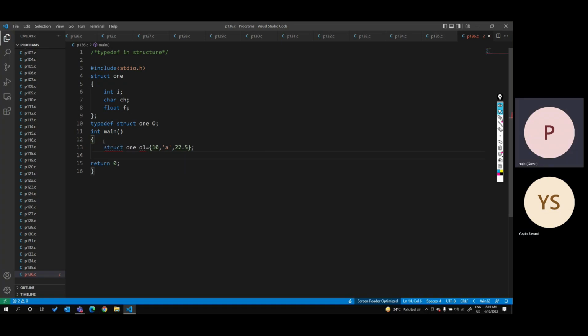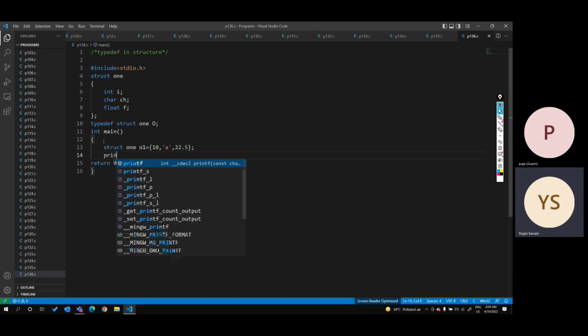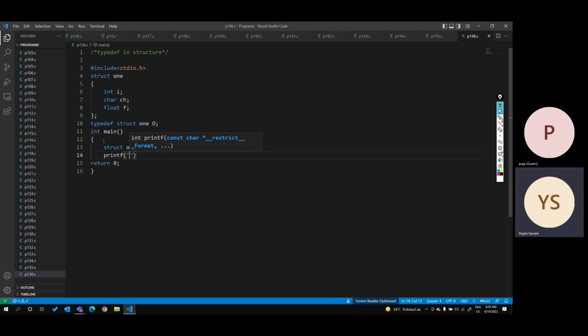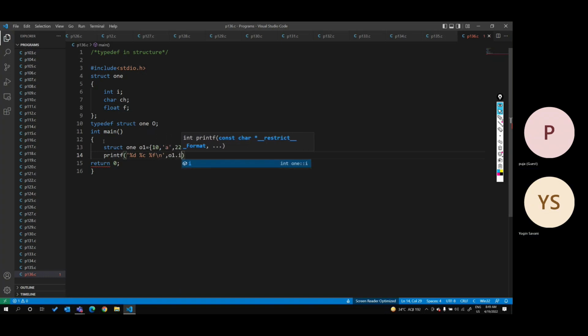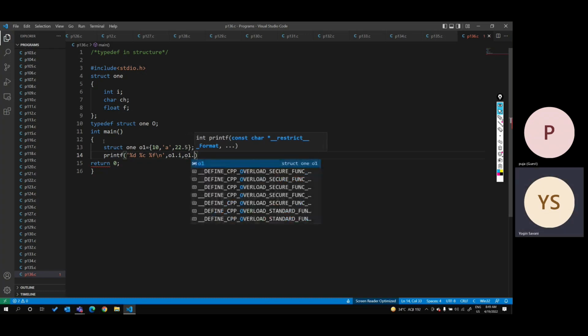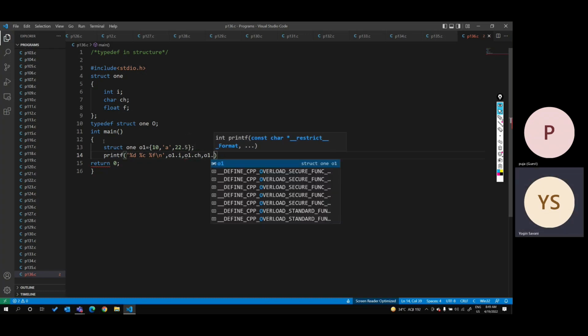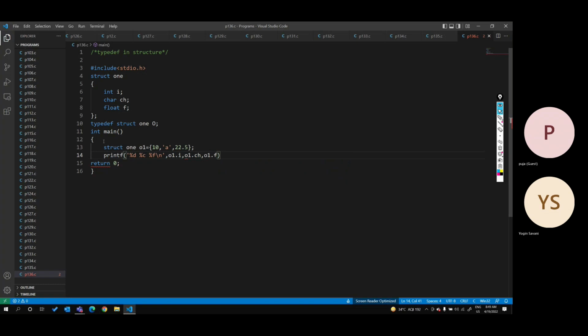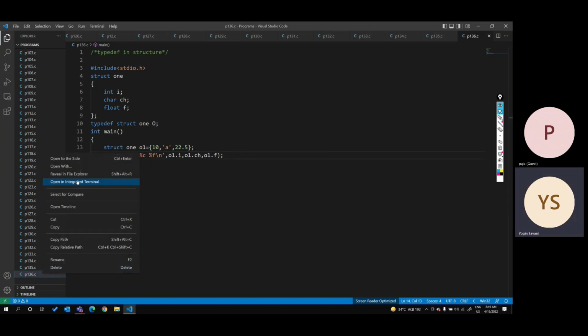Then after we did these types of things: %d, %c, %f, \n, with o.i, o.ch, o.f. So this type of thing we did in the past.